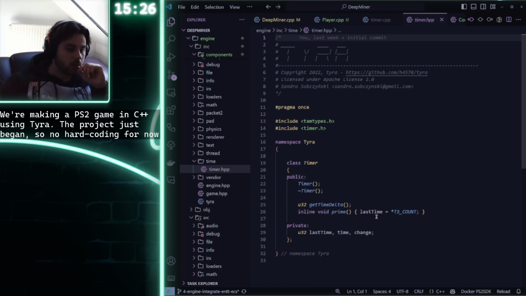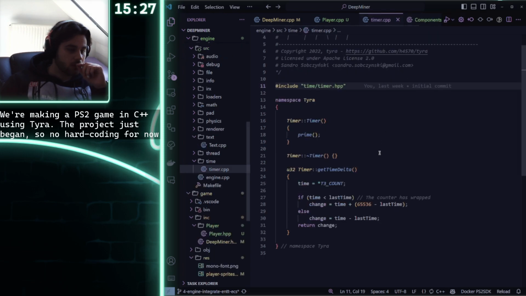Last time T3 count. What's T3 count? Just a memory address. Okay, sure.